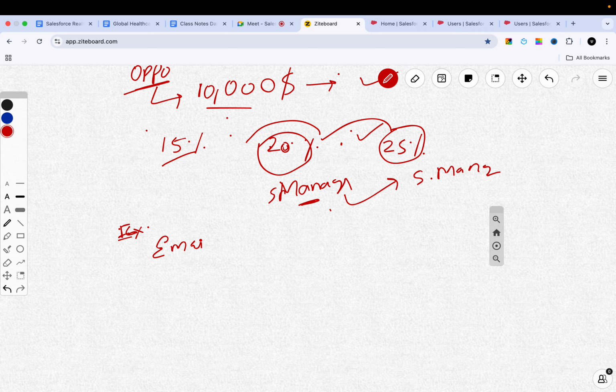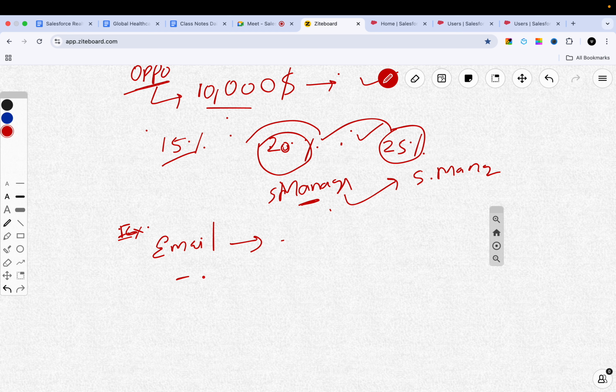For example, the approval request email template: when Krishna Teja sends for approval, Shubham has to get the email notification. He can see the email, which says Krishna Teja has requested approval for this opportunity. That is the approval request email template.